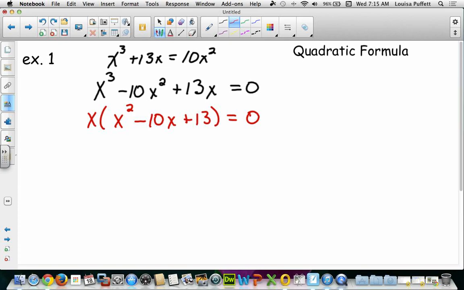Now I have that x, and I have the quadratic x squared minus 10x plus 13. As I look at that, in order to factor it, I would have to know what are factors of a positive 13 that when I add them together, I get a negative 10. Well, since 13 is a prime number, the only factors are 1 and 13, or negative 1 and negative 13. Either way, if I add those together, I'm not going to get negative 10. I'm either going to get a positive 14 or a negative 14. So I cannot factor this quadratic.